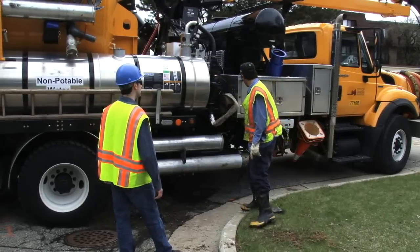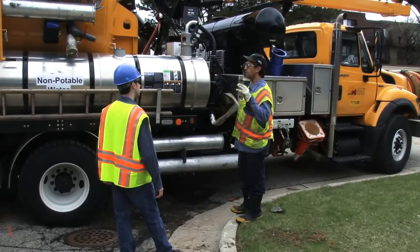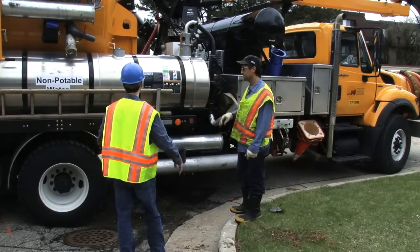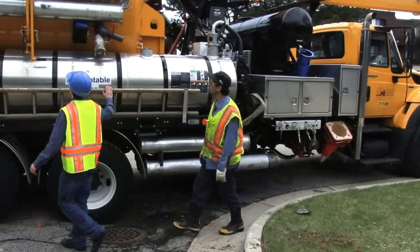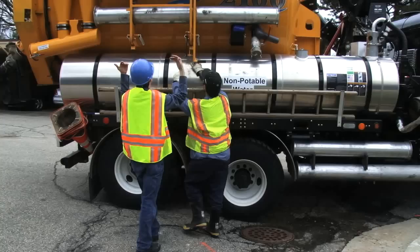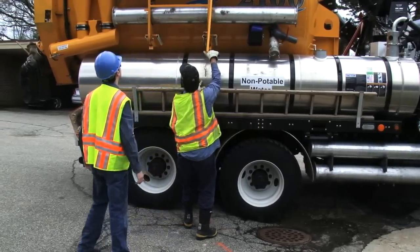And then you turn your body wash on, and you turn the water on, and it flushes the tank out. So there are jets inside the tank, and they flush it all out. And then we've got just a ladder. Yep. And this, oh, the whole thing comes down. It's a whole drop rack kind of thing. That's neat.